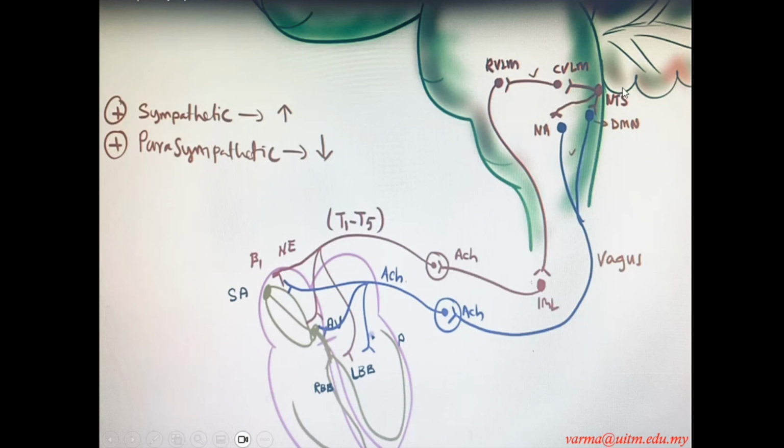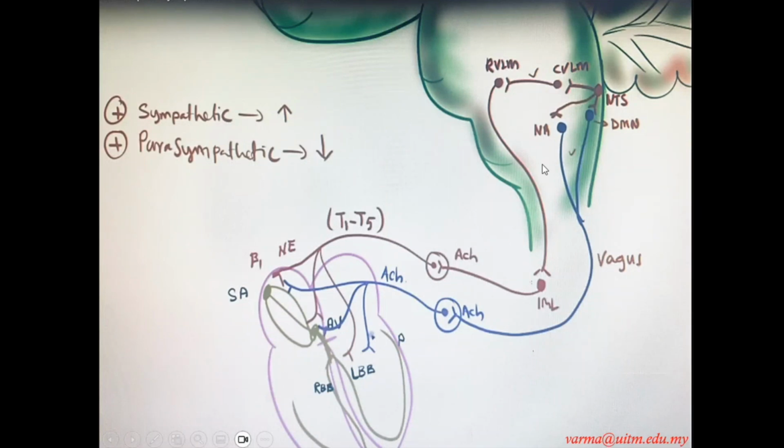Whereas your parasympathetic, again from the medulla, the origin is from nucleus tractus solitarius. It goes mainly to your nucleus ambiguus and also your dorsal medial hypothalamic nucleus, DMN. Then it goes through your vagus nerve, preganglionic acetylcholine, postganglionic acetylcholine, and has an effect on the SAN, the AVN, and directly on the ventricular muscle as well. Cardio-inhibitory. This is in picture form what I explained earlier.